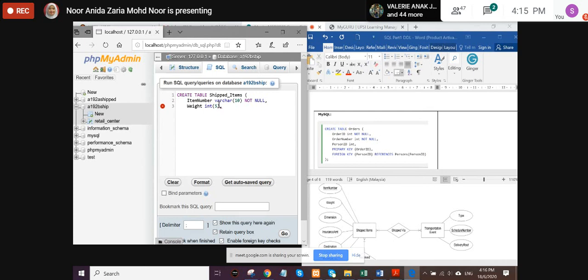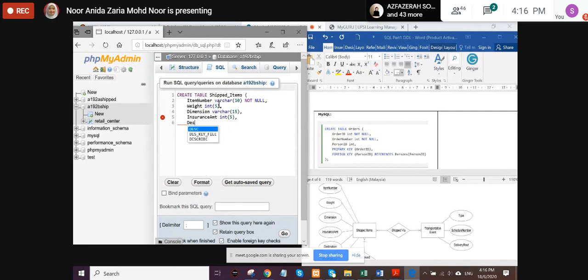Close. And then the next one is dimension. Because my figure I want is 14 times 4 times 4, I'm going to use varchar, for example 15. Next, insurance amount. For this one, I'm going to perform calculation, so I will put integer, 5.